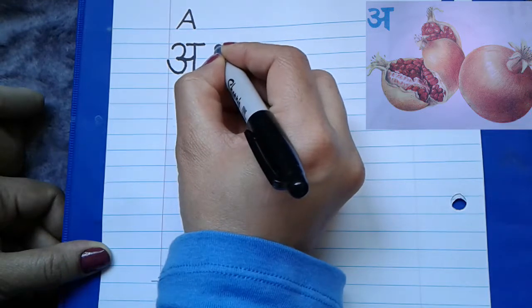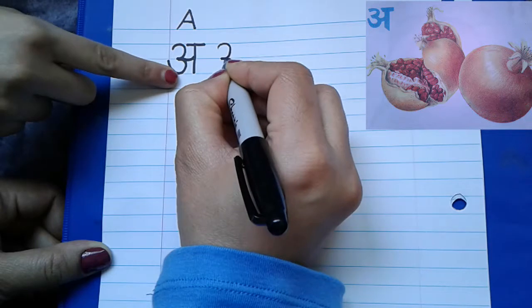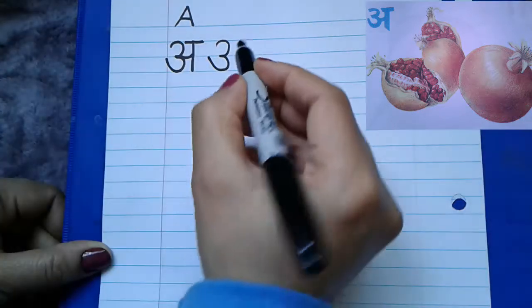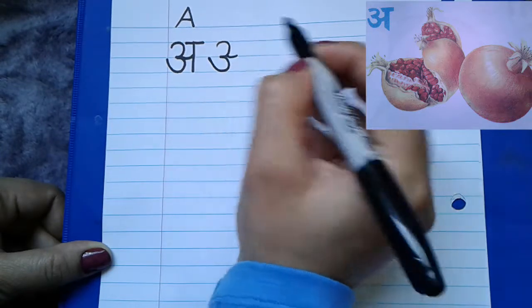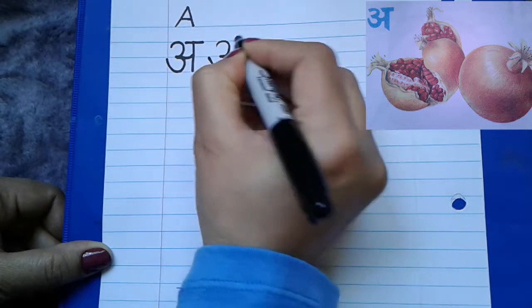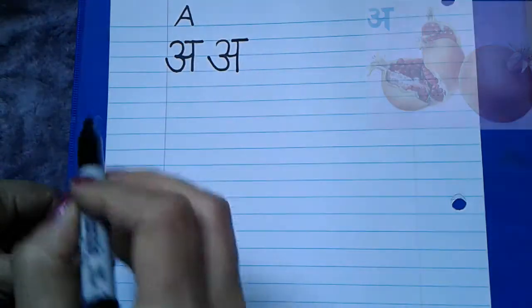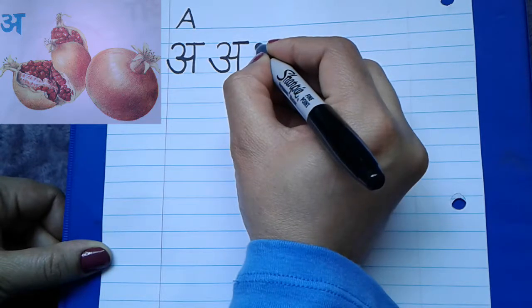We need to make a three, but when the curve gets to the bottom, the line has to be a little bigger. Then we have to make a curve in between the three, and then we have to make a standing line and a sleeping line. The sleeping line should not touch the three. Then let's keep on making and trying.